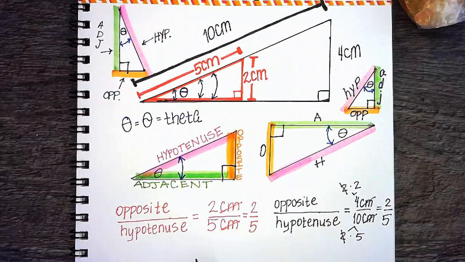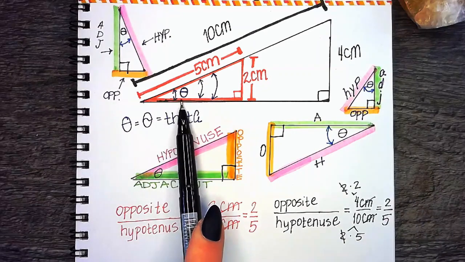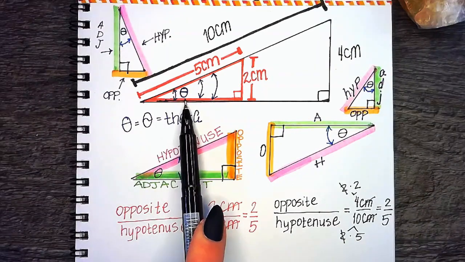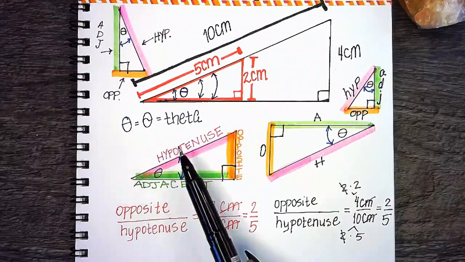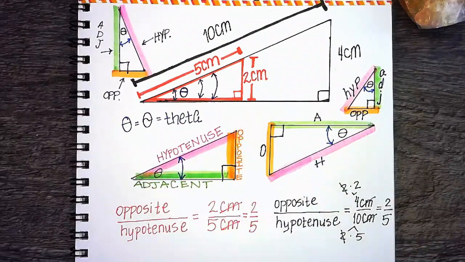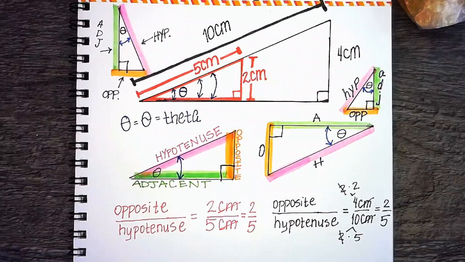So whether these were in centimeters or in miles, feet or yards, the ratio of 2:5 for the opposite over the hypotenuse, the fact that it's 2/5 for both triangles tells us that the theta value or the angle measure is the same in both triangles. And that completely makes sense here because of how we happen to construct this picture. The trigonometric function we use when describing ratios of opposite over hypotenuse has a name. The name of that trig function is the sine function.